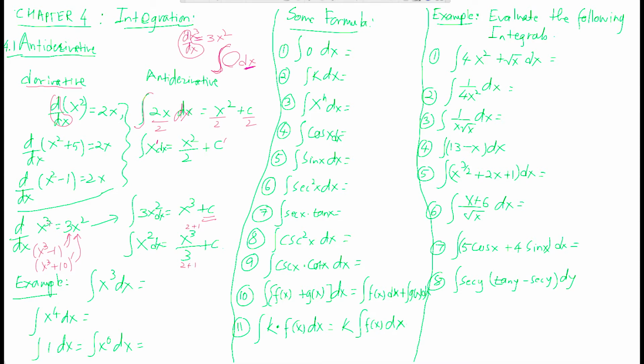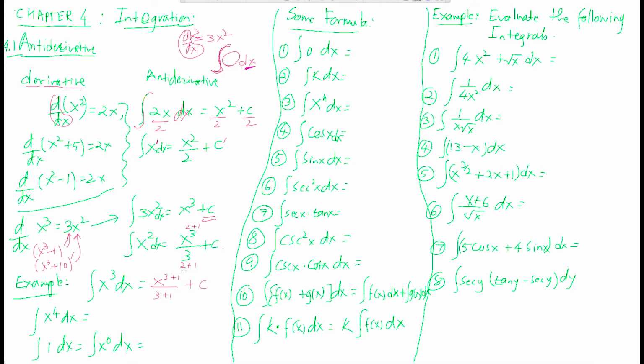Okay, so you see, for the derivative, that power goes to the front, and then you write x and then 1 less, right? But here, you increase the power by 1 and divide by that power. We don't multiply, we divide by that power. So can you tell me what is the antiderivative of x cubed? So you see that the antiderivative of x cubed is, you should write x to the 3 plus 1, the power plus 1, over 3 plus 1, and then plus c.